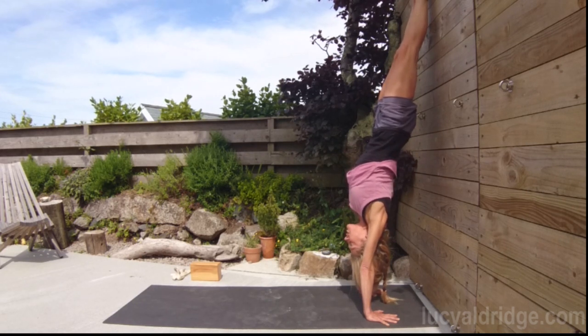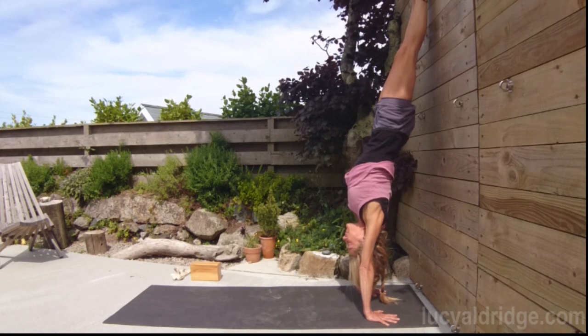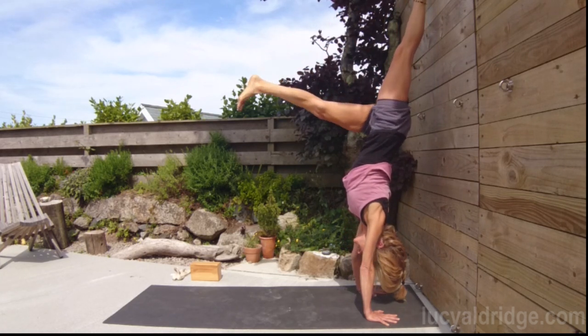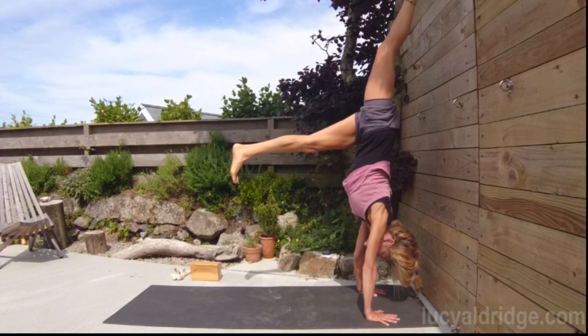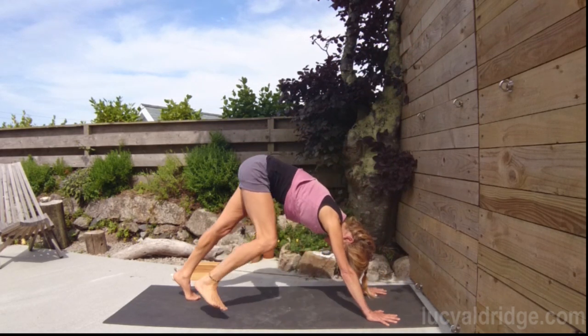5, clench, contract the buttocks. 4, lengthen the arms. 3, 2, 1. Exhale, lower the left leg down, letting the right leg follow with control. Step back, dog head down.